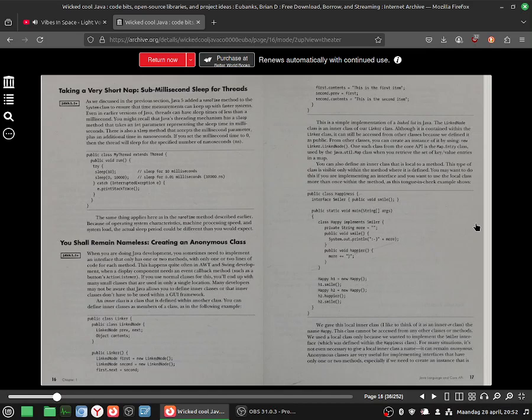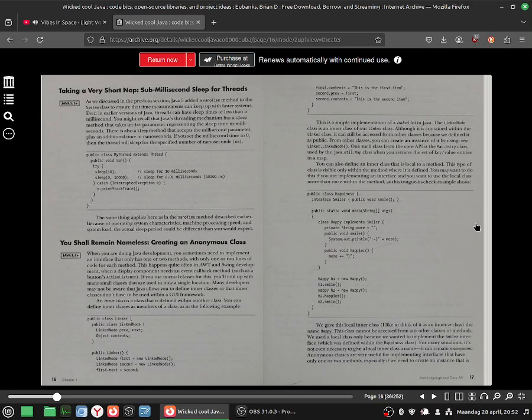Even in earlier versions of Java, threads can have sleep times of less than a millisecond. You might recall that Java's threading mechanism has a sleep method that takes an int parameter representing the sleep time in milliseconds.